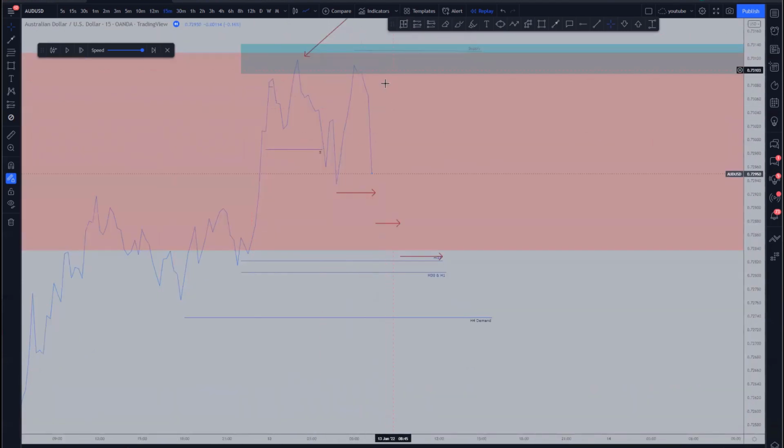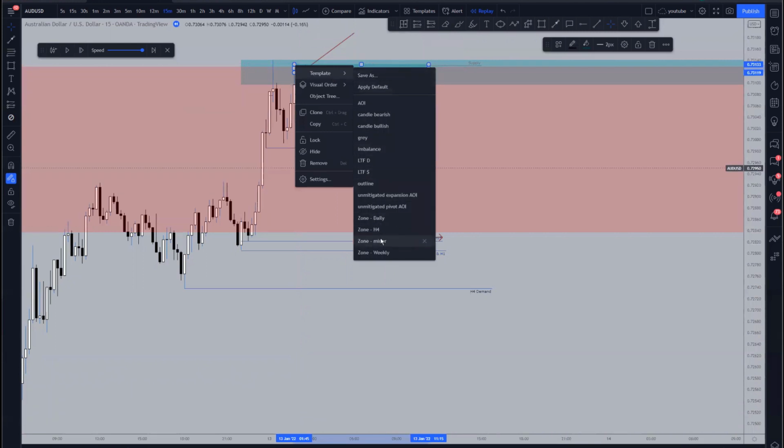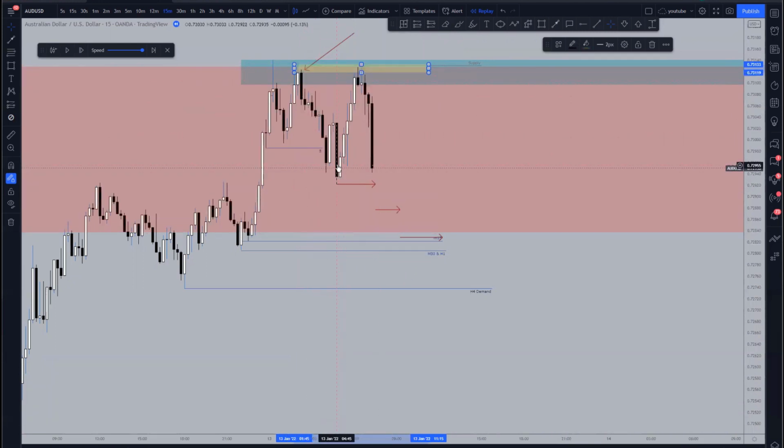So let's go back to the 15 and turn it back to candlesticks. If price can honor this supply right here, which I'll mark out with just this yellow box for you, if price can honor this minor supply that has now pushed flow down on the 5 and the 15-minute, we're looking for a fresh low to be created, or an expansion.